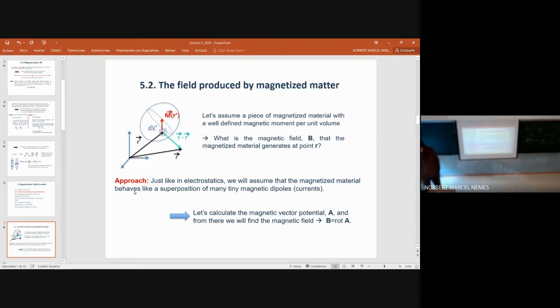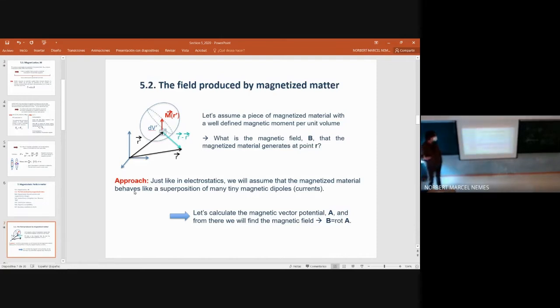So we have to do a sort of integral. We have to find out what the B field is due to one of these little cubes, write it down, and then sum up for the volume of the egg. Instead of the B, we will calculate the A, the vector potential.